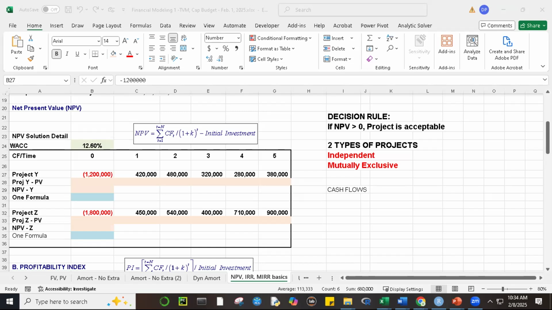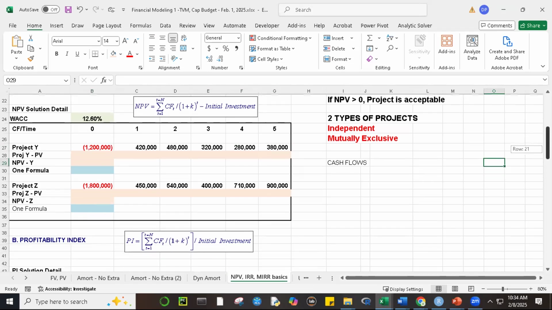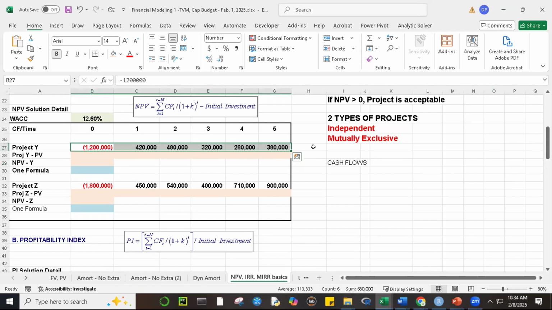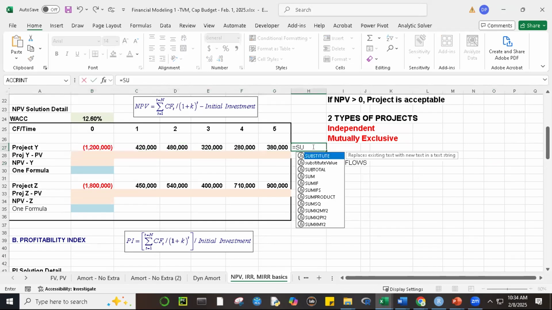All right. So I hope that after this session, if you're asked questions like this, you should be able to correctly state your answer and your reason. Number one, we said last time that we cannot add this. Okay. If I add this, it is equal to the sum of all these cash flows.